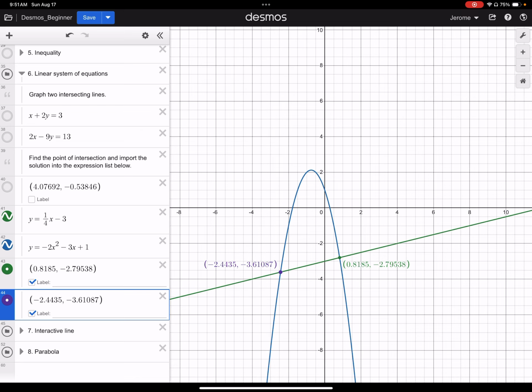Now, I will show you in a future activity a very nifty way to pull the numbers out of the ordered pair so that you can do some algebra on those numbers. Because maybe that x value, this negative 2.4435, for example, maybe what I have to do is take that number and put it into some other equation. So I'll show you how, without having to type it, I can pull that exact value out of the parentheses so I can use it in a problem. But that's secret information for another activity.